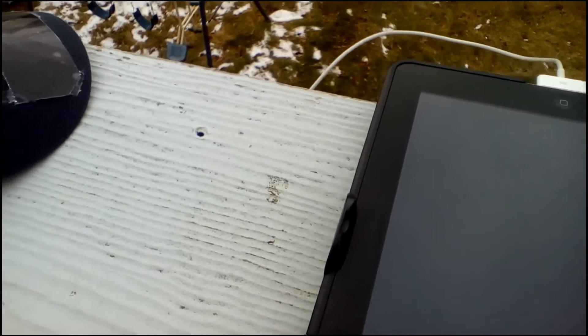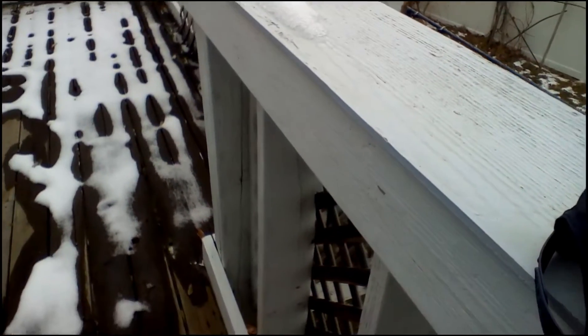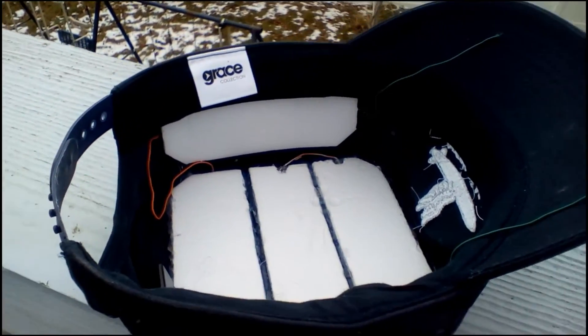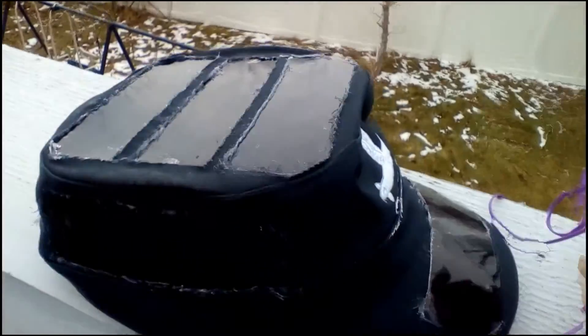Now, one important thing: it has to be off in order for it to be charged, and that's true even when it's sunny. So when you have really power-hungry devices, it just can't handle both charging the battery and keeping the device running. So you have to turn the device off in order to charge it. Also, if it's already mostly charged — say above 80% — it can maintain it even while it's on. But it's when the battery gets low that it starts drawing too much power. So either you have to maintain a high battery or you have to turn off the device in order to charge certain high-power devices.